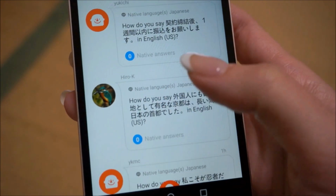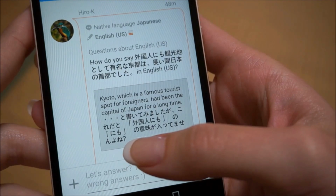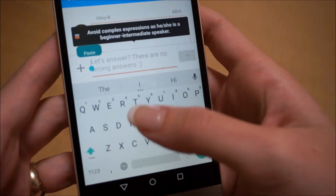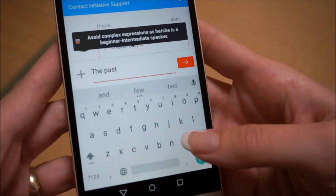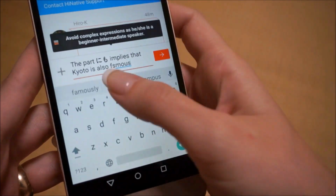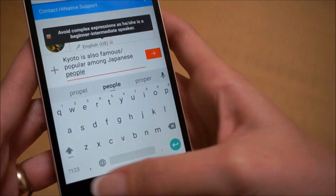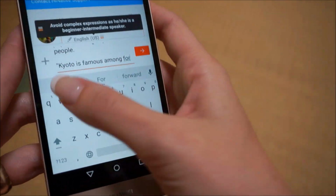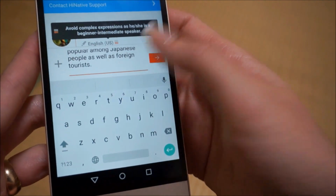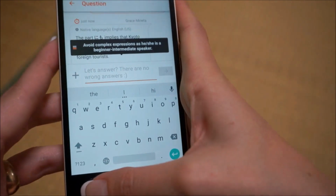Like this one. It's asking how to say something in English and so far has no answers. So when I click on it, I can see more info. They want to know about the nimo part of the sentence and what it means in English. And I actually just covered this in my textbook, so I can explain it, kind of, I think. All right, well, I think that answers it. Let's hit post and check. Yes, okay, my answer posted.